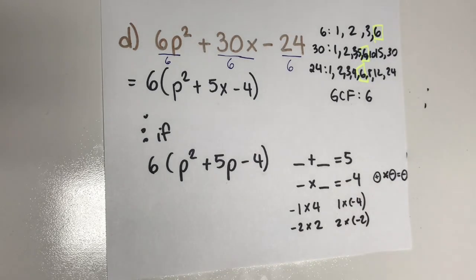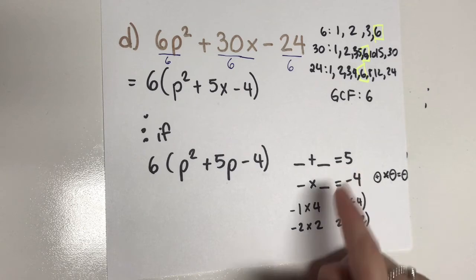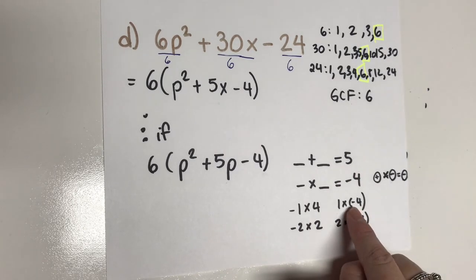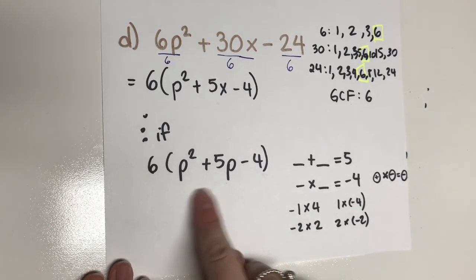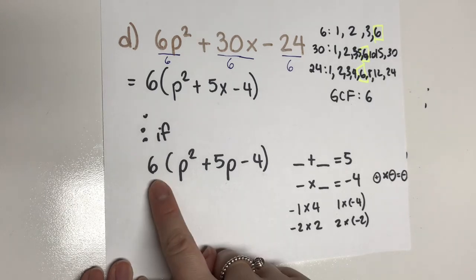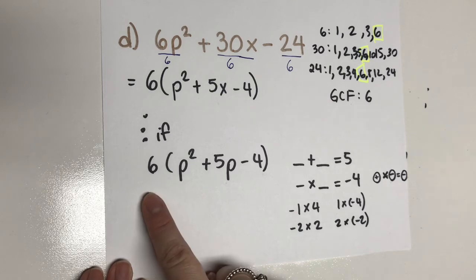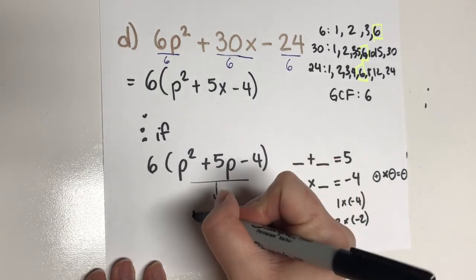And that's it. Then I'm going to see which of them add up to give us positive 5. So this gives us positive 3. This gives us negative 3, 0, and 0. None of them work, which means I can't do anything further. Even if they had been the same variable, the only thing that I could have done was factor out the 6, and then this part here is not factorable.